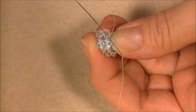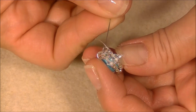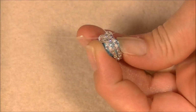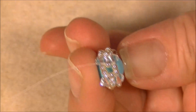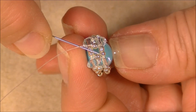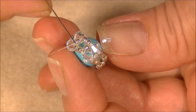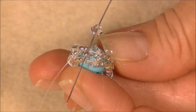This just tightens, pulls them together, and gives us a nice base to place our little bicone in that we're going to place. So I'm going to come back through the 11-0 I started in right here. I am now exiting this side of the 11-0 right here. I need to go into this side of this 11-0, but I need to pick up a bicone crystal first. So put a bicone crystal on. Coming out of this side of this little 11-0, go into the opposite side of the opposite 11-0, right here.